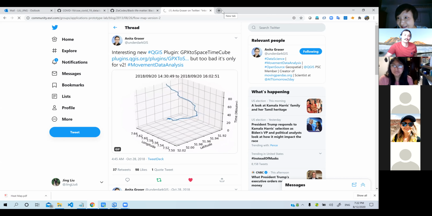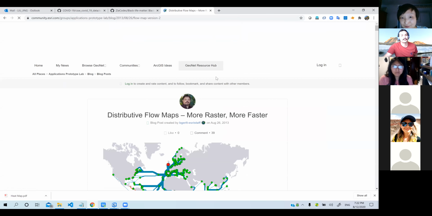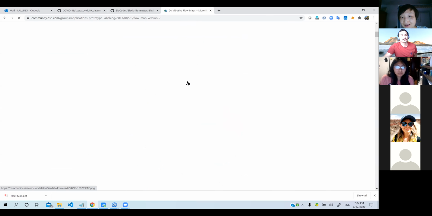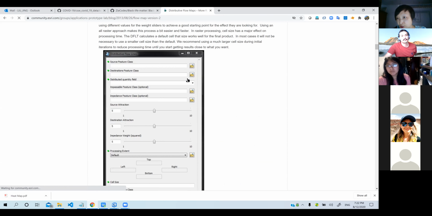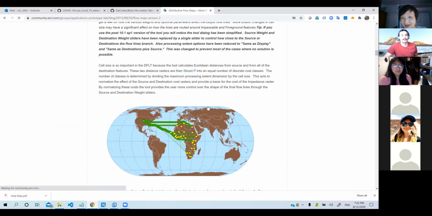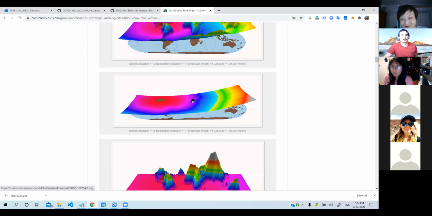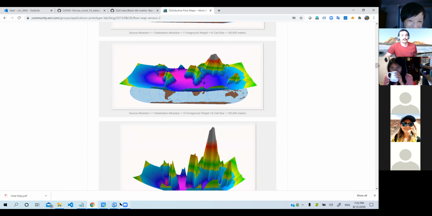So if you need it in your project, maybe in the future, archive it, bookmark it. I think it's a very useful way to show, for example, migration, or immigration for our country, right? You can use those tools to create it, and you can also create 3D. How cool is it?